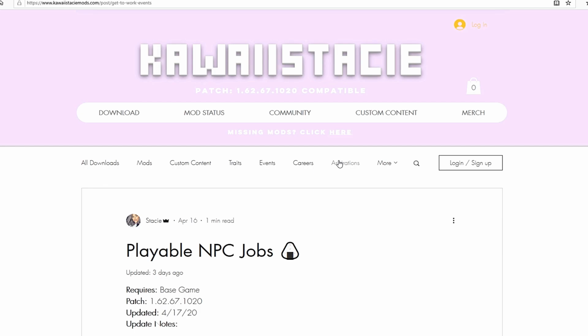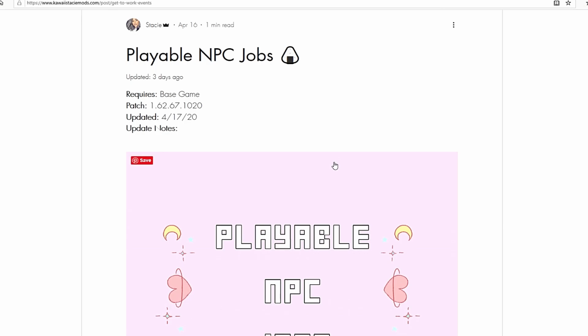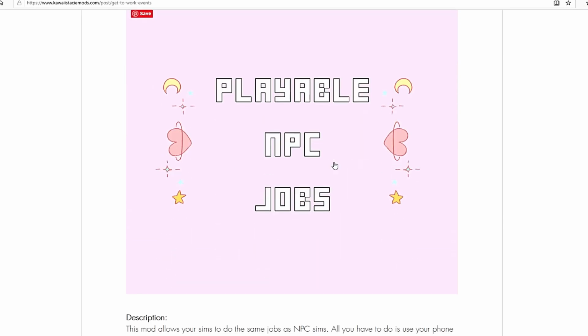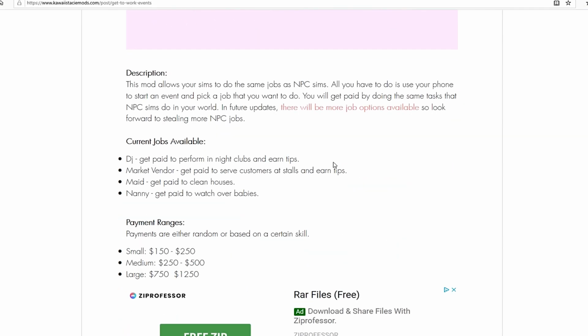I recommend you read that if you're looking for something that you can't find on her site. But right now we are going to take a look at the playable NPC jobs. So this is a fairly new mod and I'm really excited about it because this will allow our Sims to do jobs that normally NPCs can do and we don't have access to. So there's currently 4 that are available. That's the DJ, the market vendor, a maid, and a nanny. There will be more added in the future, but right now we have those 4 options. I'm really excited about the market vendor one.